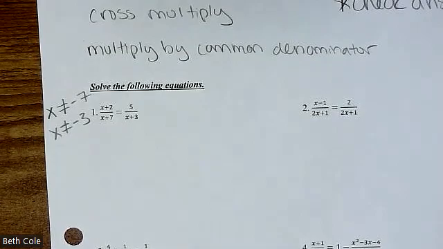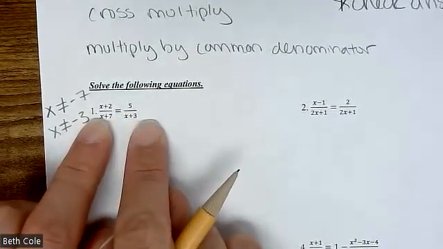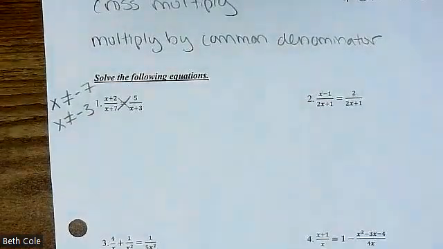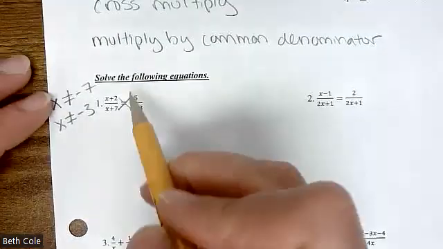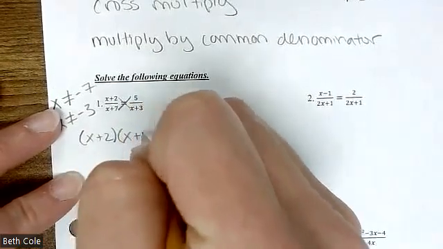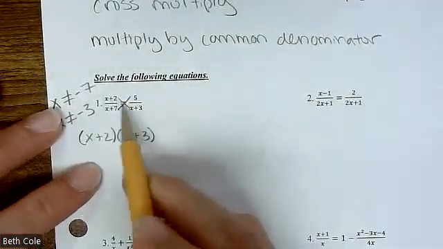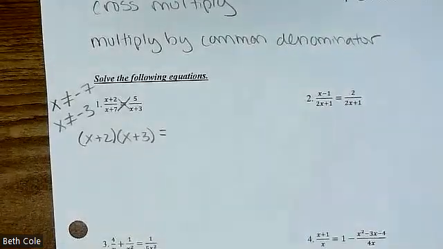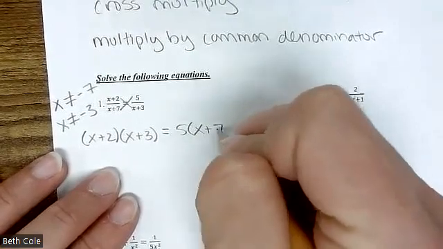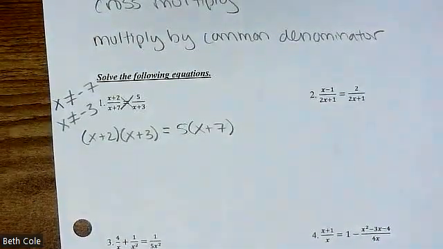Now this one we can cross multiply. Do you see how it's one fraction equals one fraction? So we're going to cross this way, cross this way. Believe it or not, when cross multiplying, the most common mistake is that people lose the equal sign. Just don't lose your equal sign or it's not an equation anymore. So you're going to have X plus 2, and you need to give that a hug, times X plus 3. That's crossing this way, equals sign. And then cross the other way, it would be 5 times X plus 7. And what that did is it made the fractions go away. I don't have any more fractions.